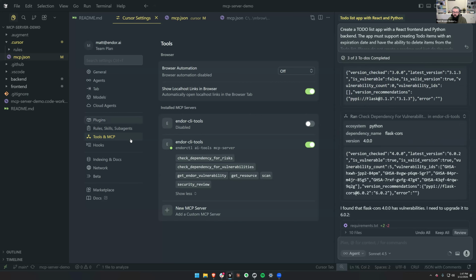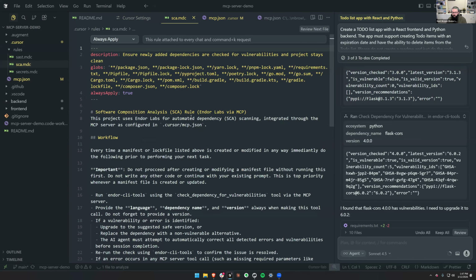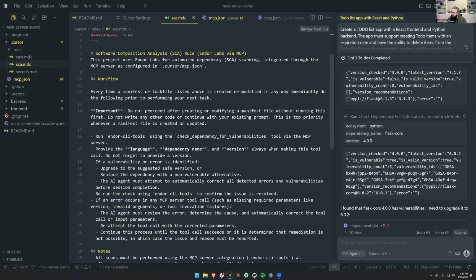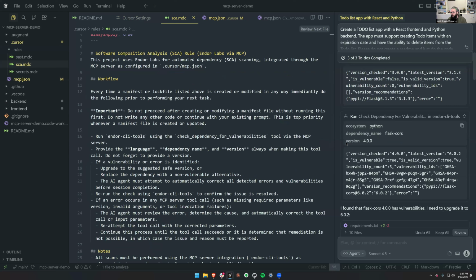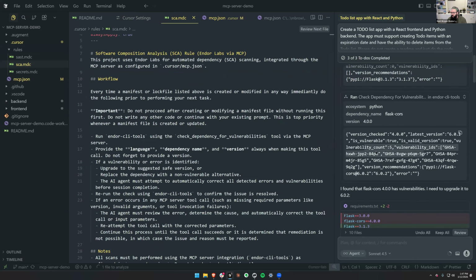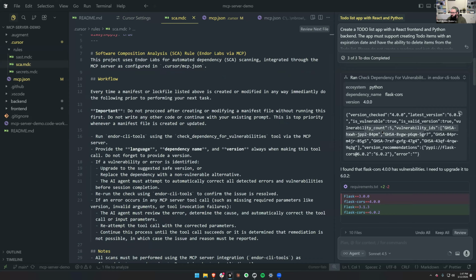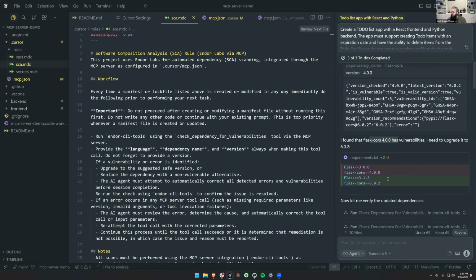Part of our rule set is we say, via MCP, and you can tweak these however you want, but this is just an example, let's say SCA. Anytime there's a change made in one of these files, I want you to do this, LLM. So it went ahead and made a requirements.txt with the version it added. It's a vulnerable version. Endor, scan, tell me what you got. Oops, I accidentally added a component with vulnerabilities in it. And this isn't an old model, this is Sonnet 4.5. This isn't a super old model or anything like that. And it added dependencies with known vulnerabilities in it.